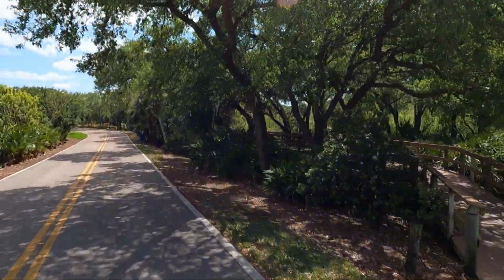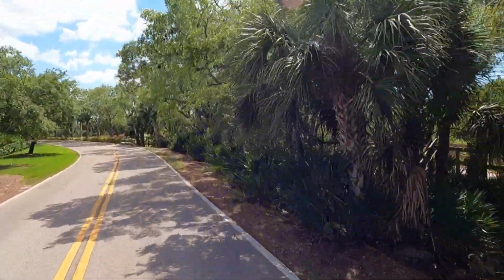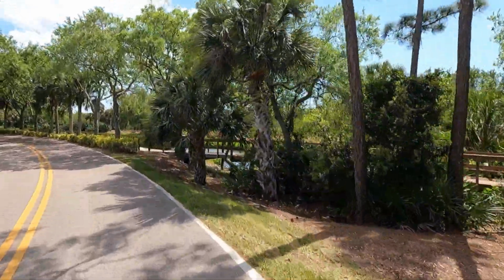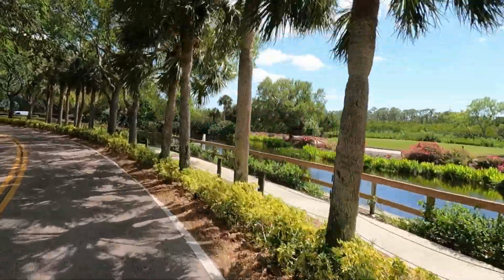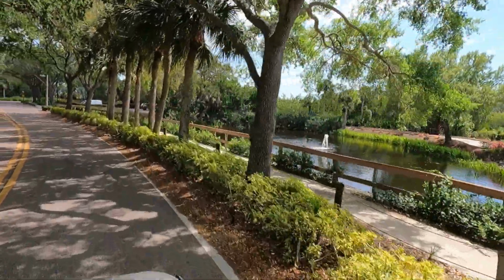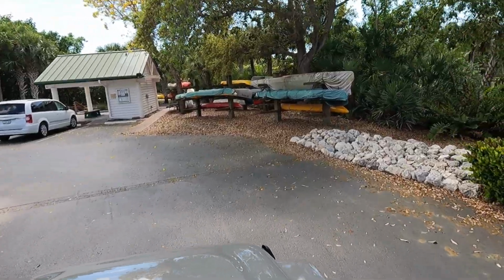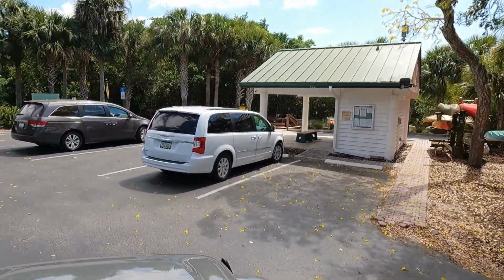So one of the things that we really like about this neighborhood is just how active it is. You can see on the side of the road here, there's actually an elevated platform. It's just part of the walkway. And then you'll see as it comes back out over land, it becomes part of the sidewalk. So again, there's really a lot of places to walk and be active in the community. You're going to see that almost every neighborhood within the neighborhood is set back.